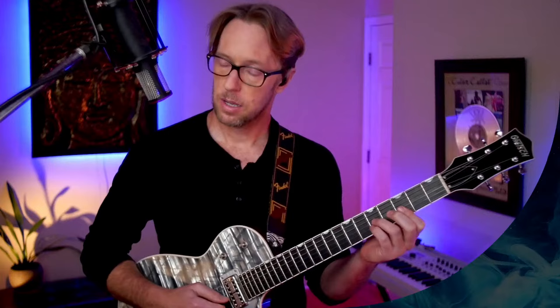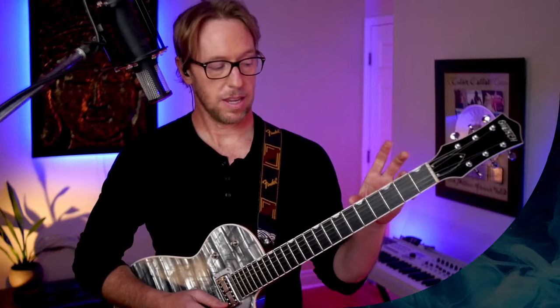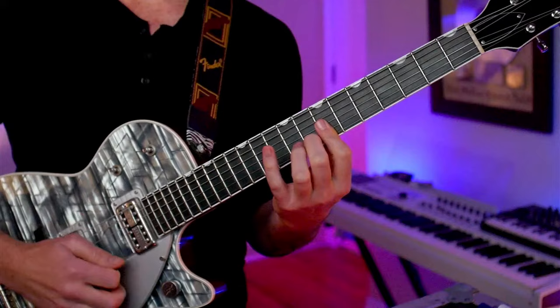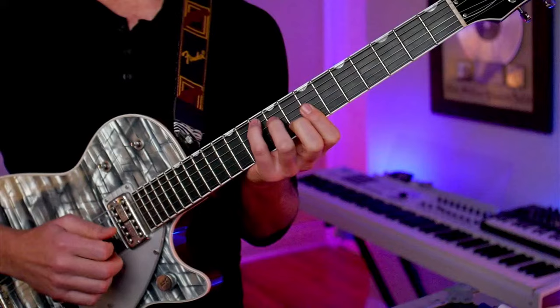Back to G. Down to D. Now let's see if we can take this exact same game and go to a different position here. So, what's my anchor? I might find my anchor with this G right here. And then from there, I can build that little D looking shape to get that G. And then from there, I can find my other neighboring C and D chords.